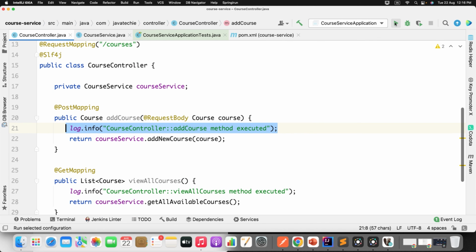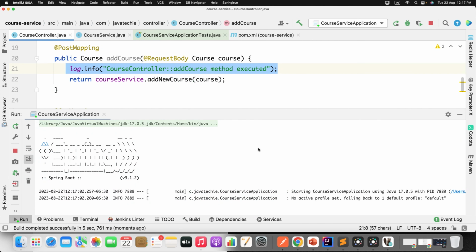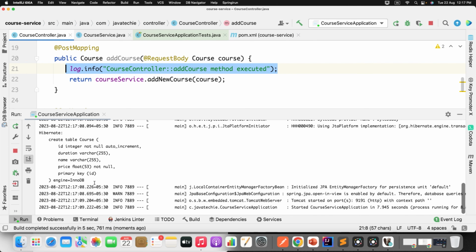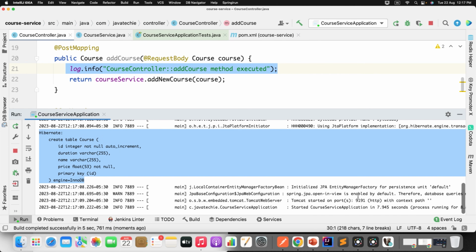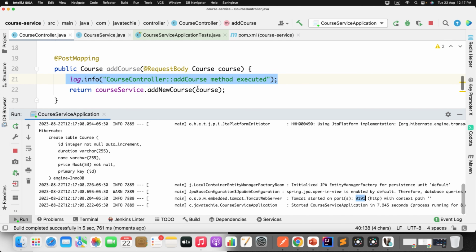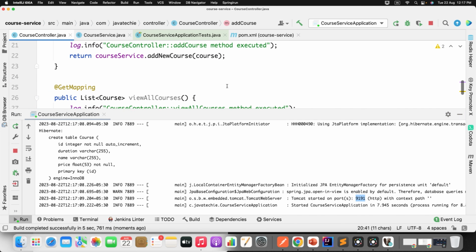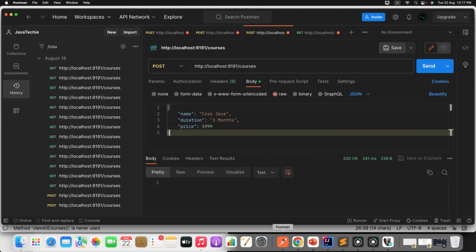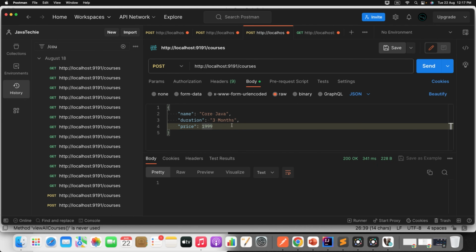So I'll just start the server. Okay, cool. It created the table and it's up on port 9191. Go to Postman. I'll add some course subjects and we'll fetch them from Postman itself. So this is the course subject. Let's say name is Core Java, duration is 3 months, price is 1999.